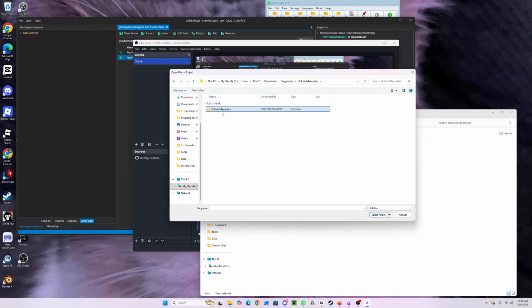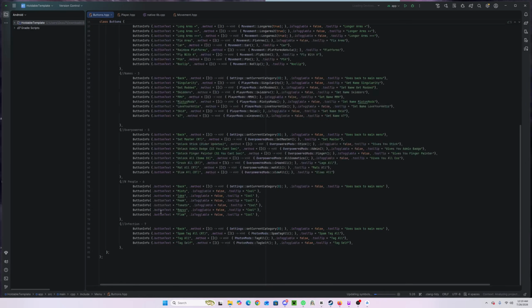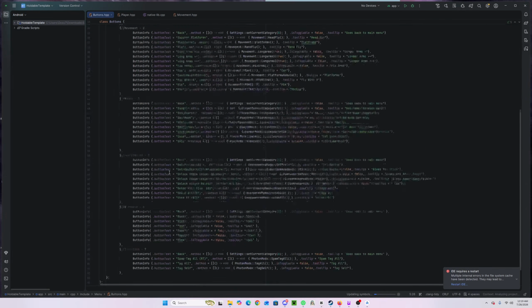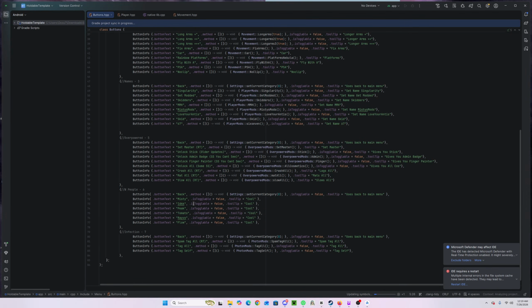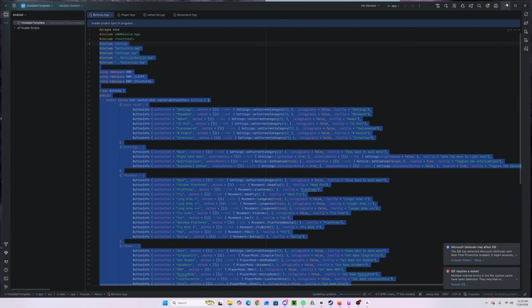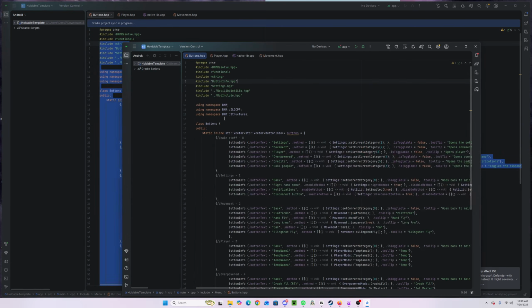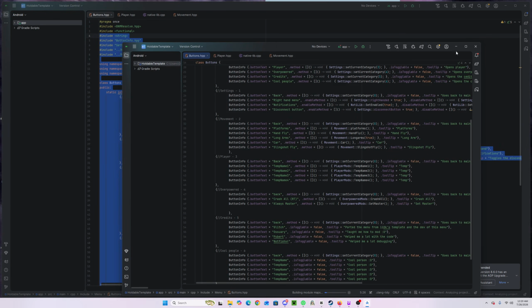So you're going to click on this file, and you're going to click select folder, and now this is my menu, or an old type of my menu. Now this will be your menu. This is what we're going to work on. Okay, so I'm going to go ahead and open back up the template that you guys will be using.